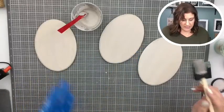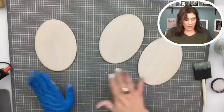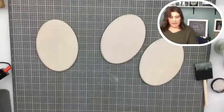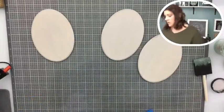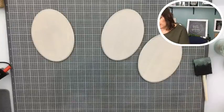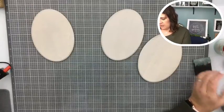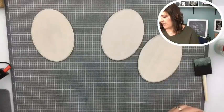All right, so as those dry, I'm gonna set this aside and let these dry. You're gonna see that grain come out, and it'll be a nice gray color. So I think I can take these off because I'm gonna dry this a little bit. And I'm gonna remove the paint so that I don't knock it over, or so that nothing crazy happens.